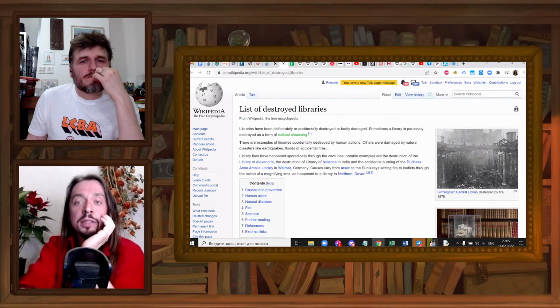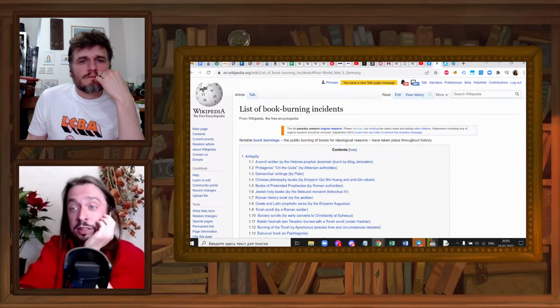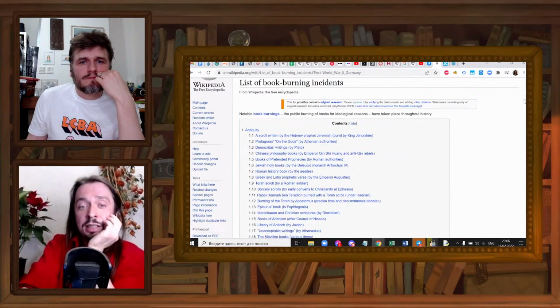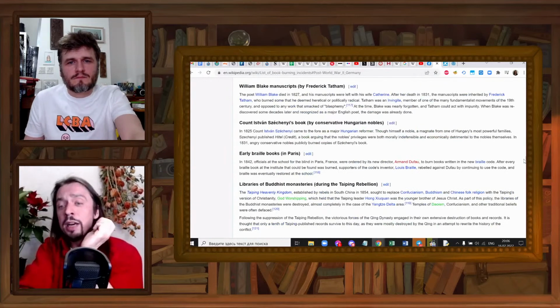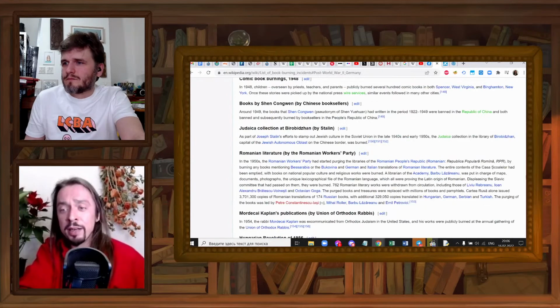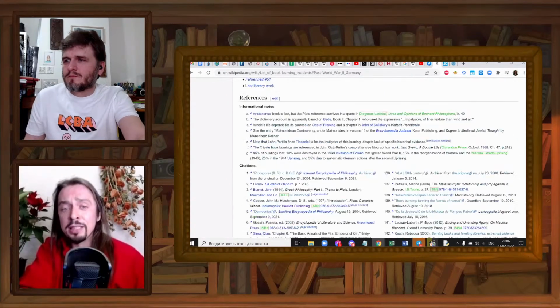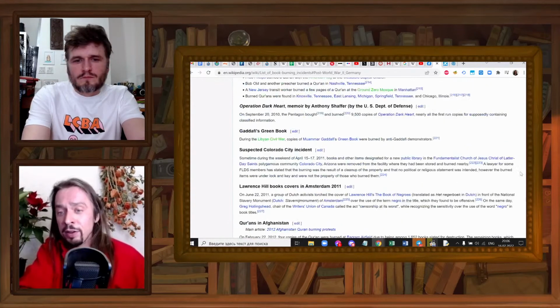So our starting point for research into this topic was a couple of wonderful Wikipedia pages. Somebody knows what they're doing. One of them is called List of book burning incidents, which is a never-ending list. And you know how they write on Wikipedia: this is not a complete list, you can help Wikipedia by expanding it. And they keep expanding it. Every few years, there's something to add.